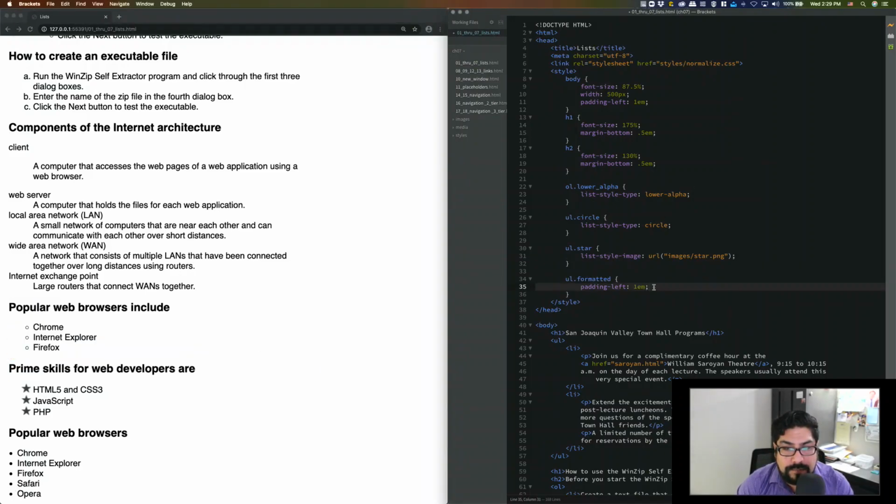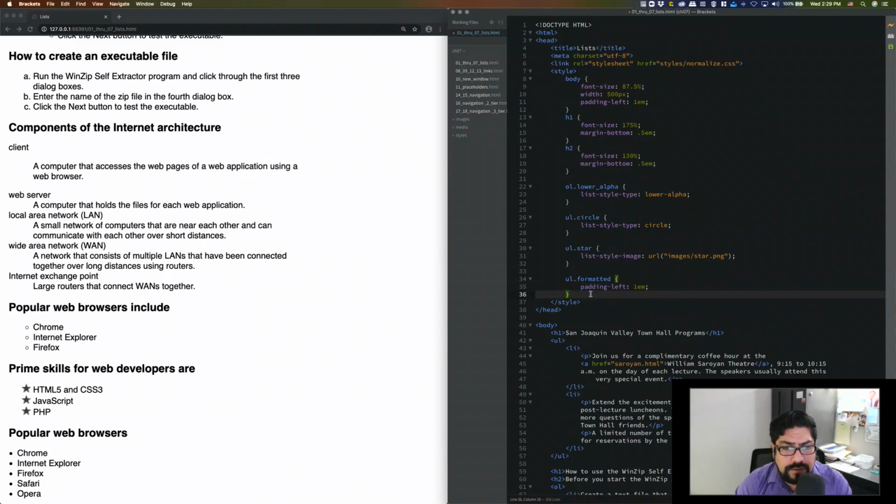But again, if I remove this just for a second, my bullet points are all the way in. And sometimes you want to do that. You want to kind of align your bullet points with your elements themselves. So you can actually do that if you want.